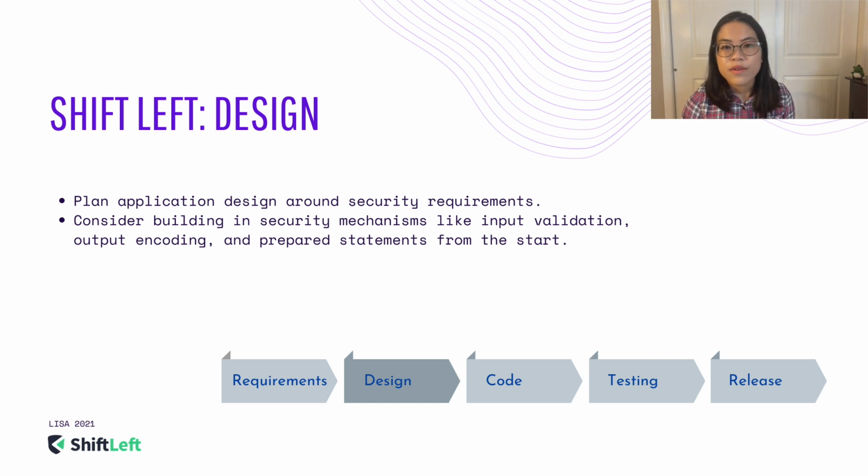In this phase, you're asking questions like, how should we implement authentication and authorization so that the people who have privileges can access the functionality and the people who shouldn't have privileges cannot? And how do we handle user input safely? How are we going to manage third-party components? How should we back up data and code? What protocols or encryption should we use to store and transport data safely? How do we manage sessions?